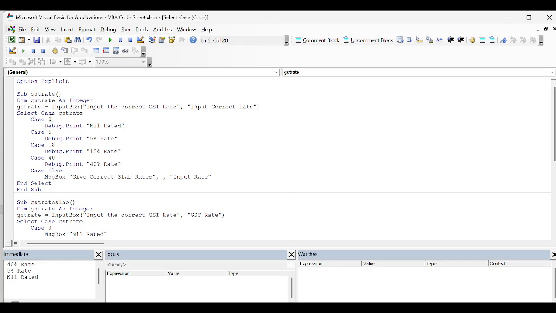Select case is a function name, while GST rate is a variable. Now the case part: case 0 means here the case is GST rate, there is no separate case word, actually GST rate is written. Now the question is, if I write GST rate here, will it work?